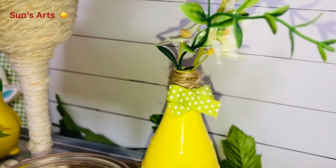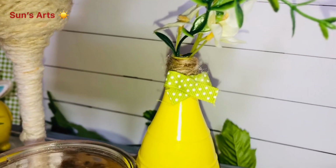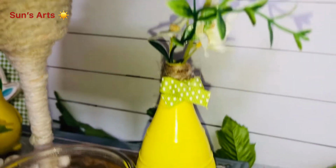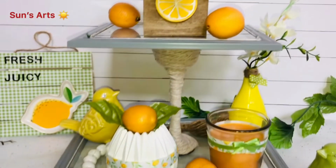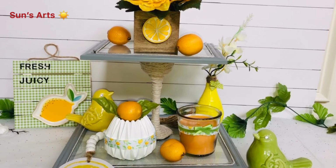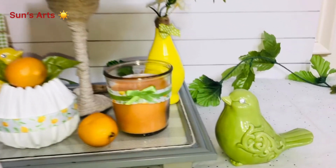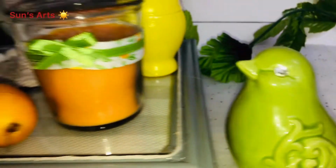And I circled the top with some burlap jute twine, and also created a green polka dotted bow with some florals and greenery. So yeah, these are a few of the things that are going in the tier tray. And those two birds are from Michael's. I got them a long time back and I just decorated them. They are green and yellow, so they go along with the theme, so they're part of the party here.